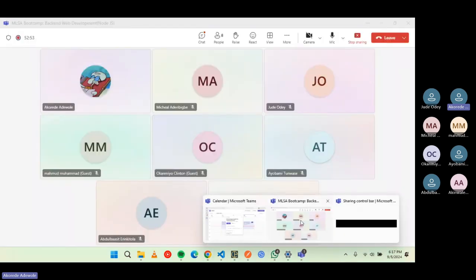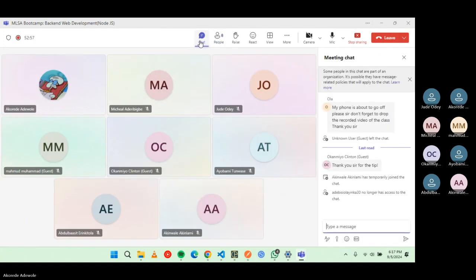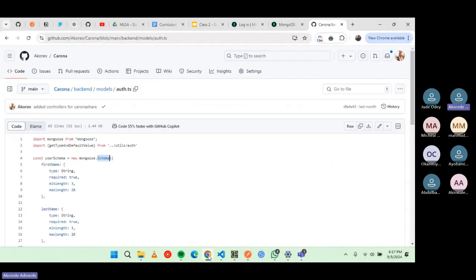It looks like the connection is breaking on my phone. Okay, I can see it's still typing, so that means activity is going on there. I don't know why it's breaking. Okay, I know what to do. All right, I should be back.